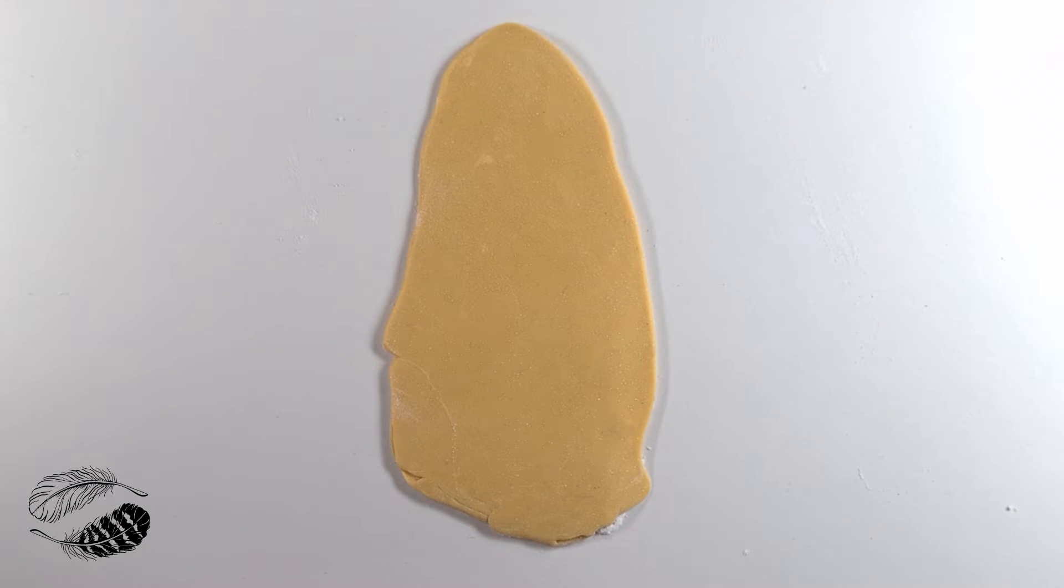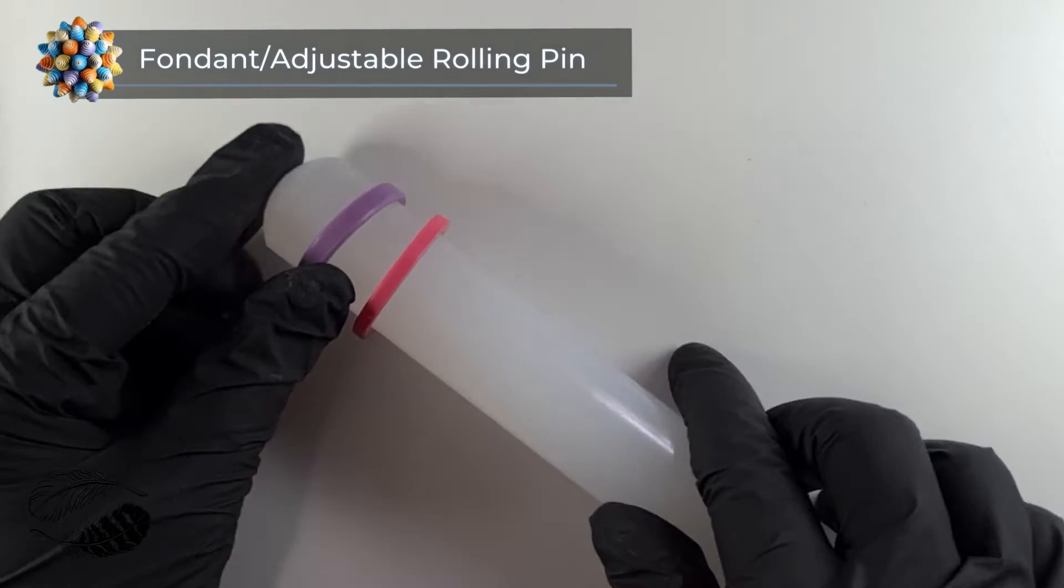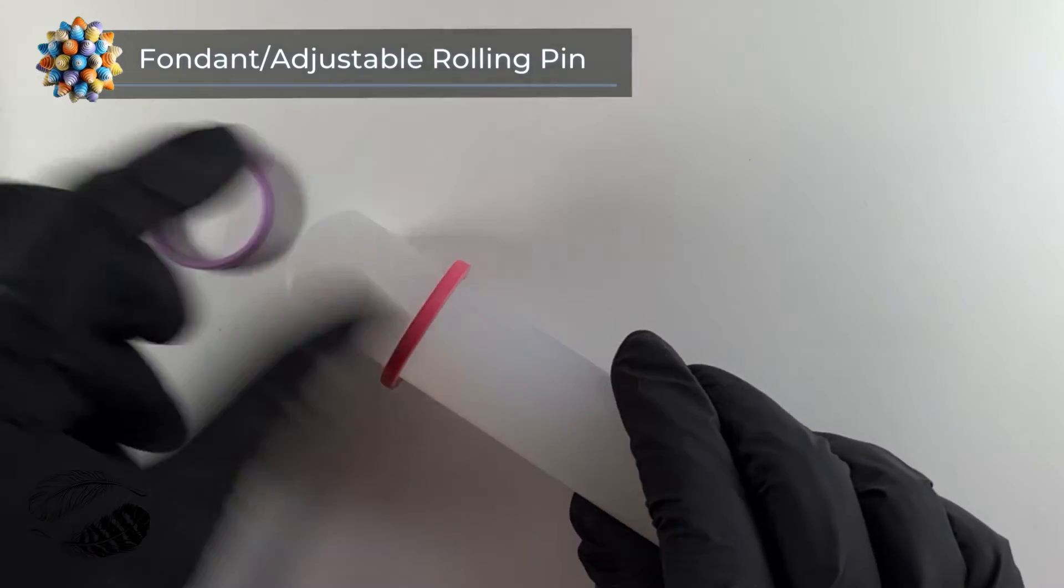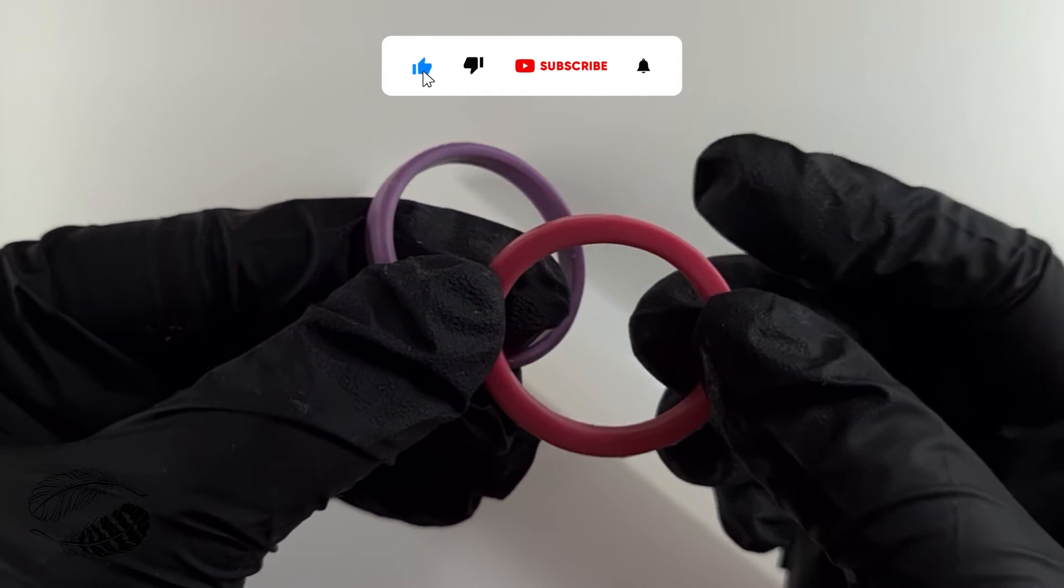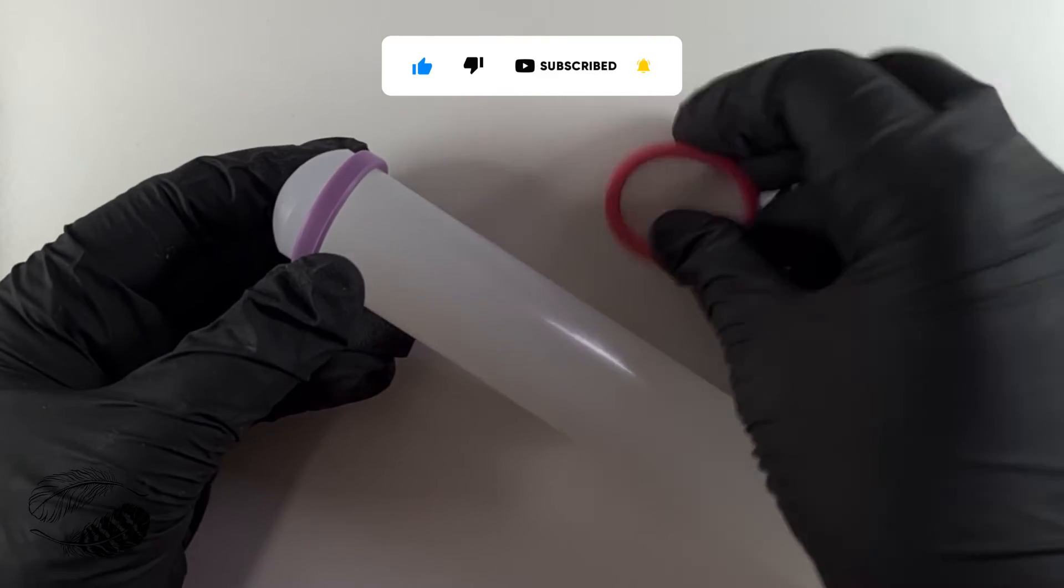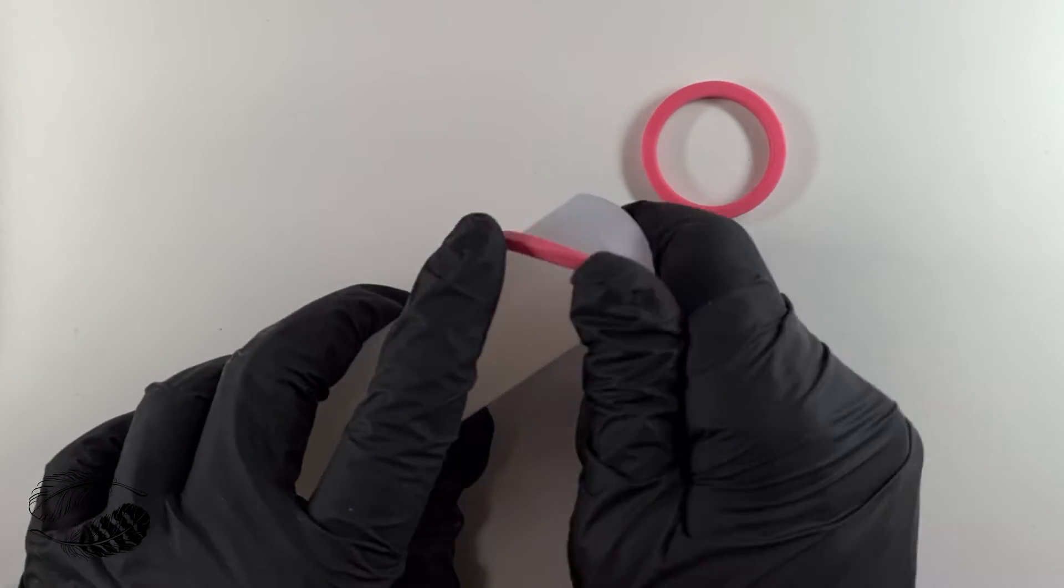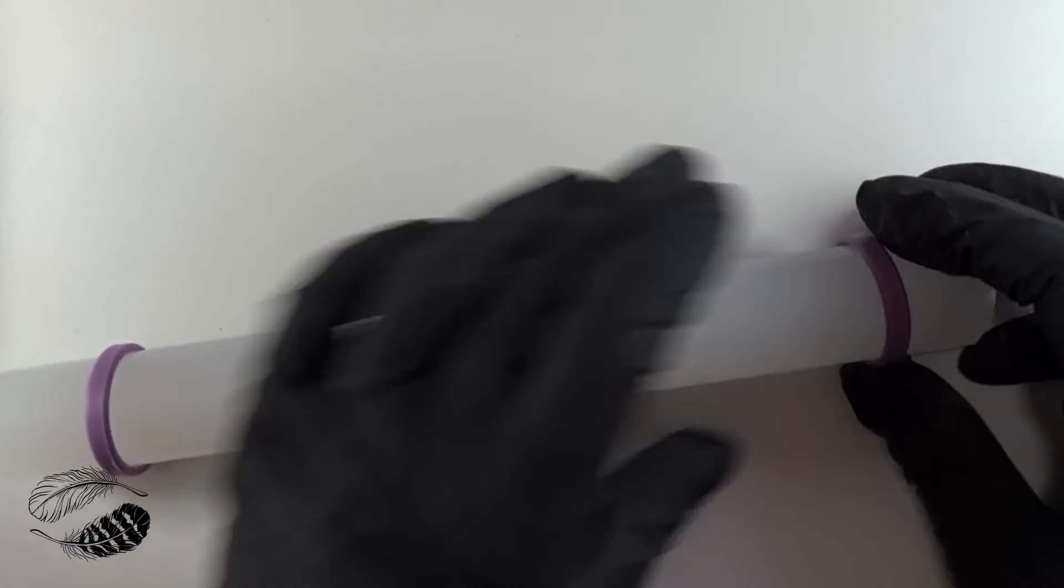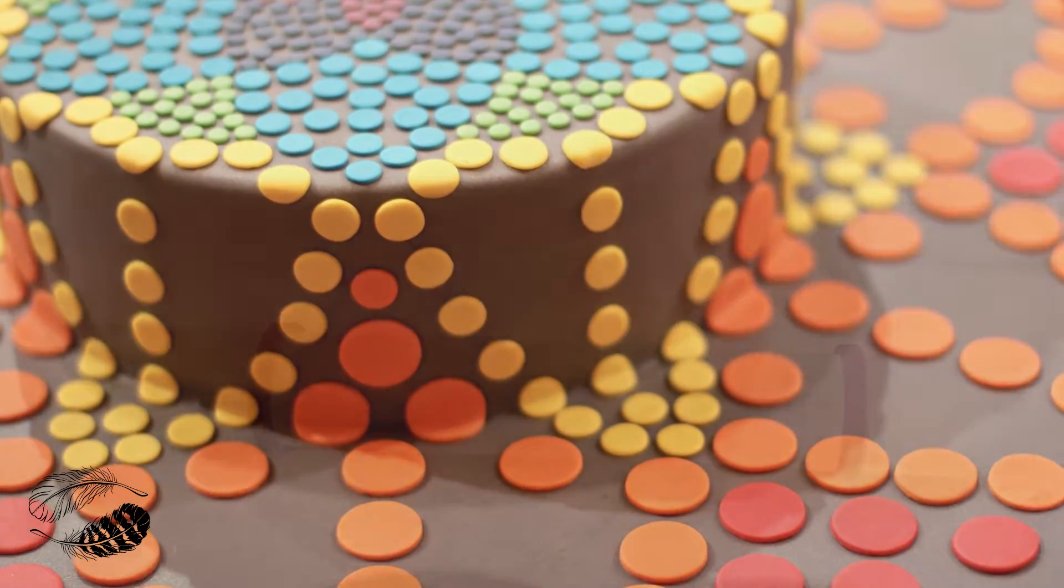However, if you wanted to roll very very even sheets, this is actually something that I bought from eBay, it was only eight to nine dollars. The pink one is a thicker ring, will give you thicker sheets, and the purple one is a thinner ring and you'll get thinner sheets from that one. So how that works is—because we're going to make a thinner sheet—just pop the purple rings on. Yeah, they use this a lot for fondant and cake decorating.